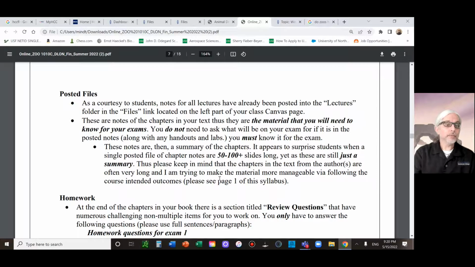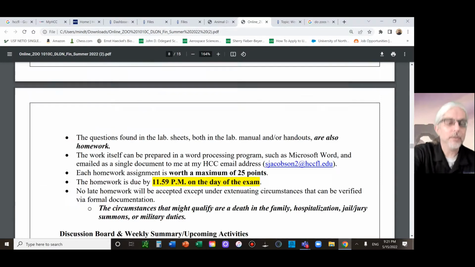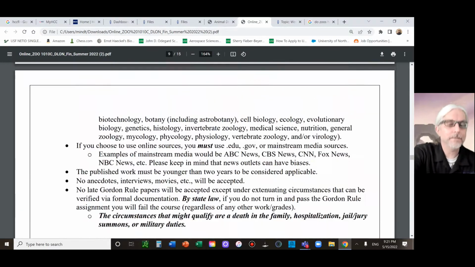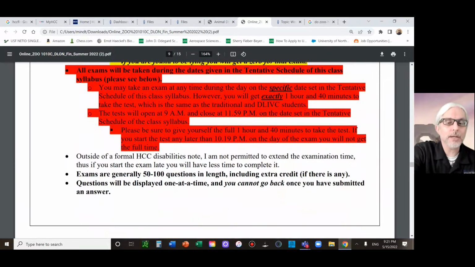It's that simple. And by the way, since I'm on the topic, I'll come back to this. Don't worry, I'll come back to this. Let's go down to your examinations real fast. Because right here, I state clearly in your syllabus how long your tests are going to be. If you don't like it, find another class. There is no reason to get angry, grumpy, and criticize halfway through a course when something's right there being told to you.